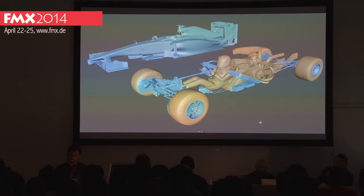The blue parts are the parts that we got as CAD data from Red Bull Racing. The orange brownish parts we modeled ourselves, because either for the driver they didn't have any data, or for the engine and gearbox especially, they didn't want to give us the data because it's all way too secret and classified. If we put the proper data in, people like Mercedes, or any other racing team, could just look at the animation and read secrets from our animation that Red Bull didn't want to give to Mercedes, obviously. So we just invented parts that looked like an engine or a gearbox, but didn't really resemble the real ones because we've never seen the real ones, and it's all from our CAD guys' minds, basically. It's some sort of Frankenstein car. It looks like it could drive, but if you print this out, it wouldn't drive at all. But that was the goal.